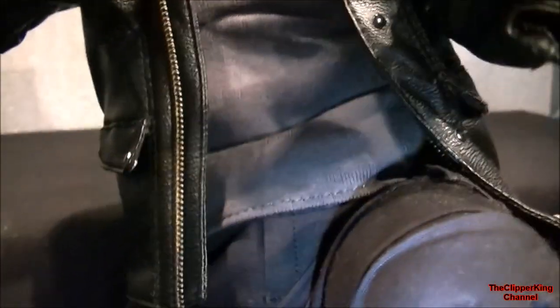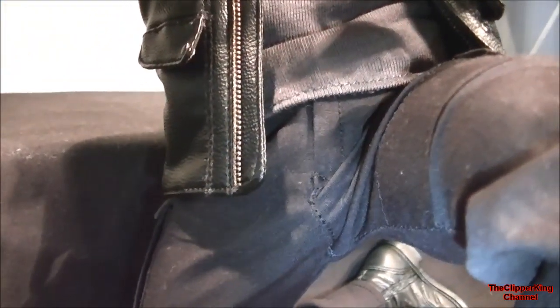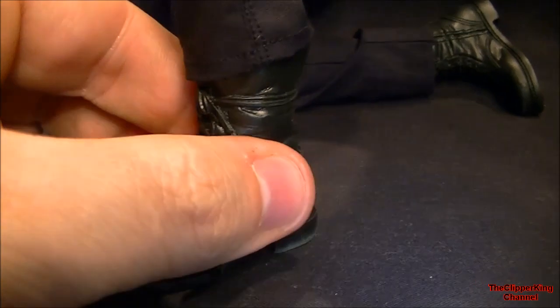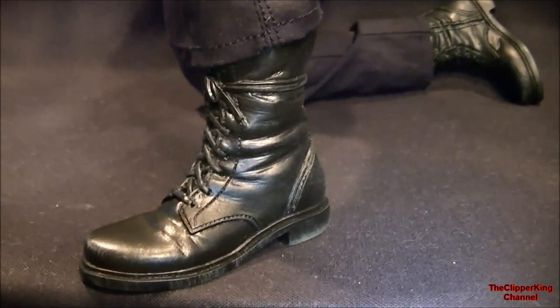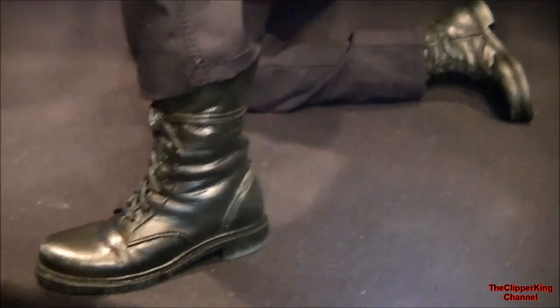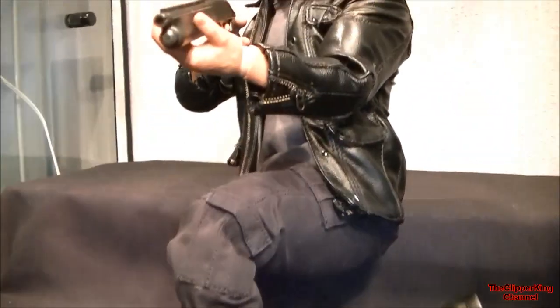Nice rotation through the waist, and then the pelvis area is standard True Type, so it will do nice splits, good forward kick, and as you see the trousers don't hinder it at all. It does have a double bend knee, and the ankles, the boots sit on a ball joint, so there is good motion through that as well. I will say the sculpt is not rock hard, although it is, I don't know, kind of stiff, so you're not going to get a great deal of pivot, but there is movement simply because it's on a ball joint. So I've got to say that is nice looking articulation.